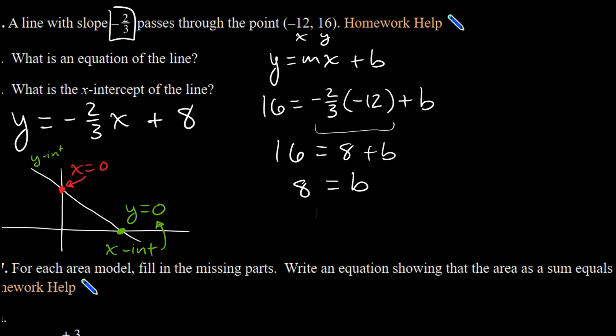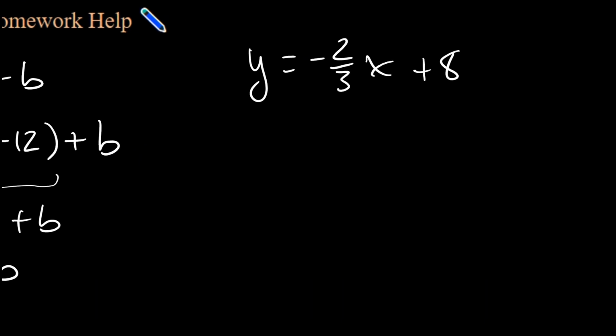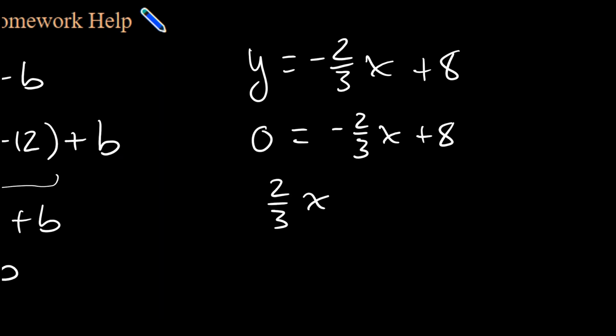So let's take that equation, and I will just write it over here. y is equal to -2/3 times x plus 8. And I'm going to place the value y is equal to 0. So I'm going to put y is equal to 0. And that's going to equal -2/3 x plus 8. I'm going to add 2/3 x to both sides. There we go. And what the heck, fraction buster, I'm going to multiply by 3.